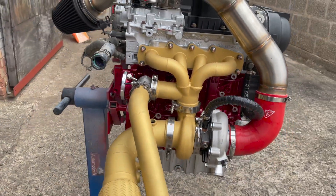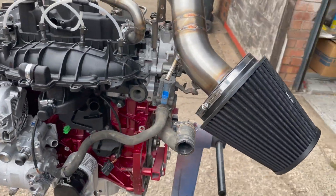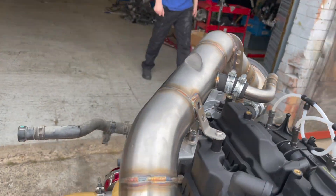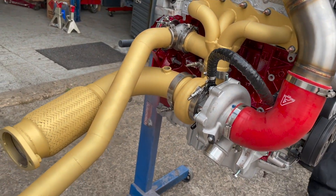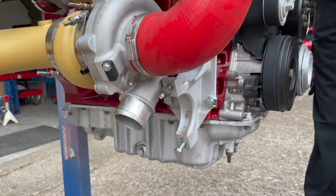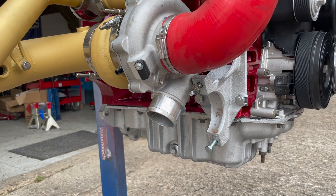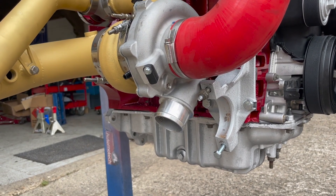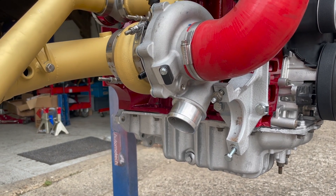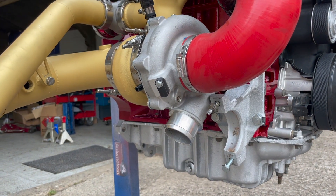We've put it all together for some pictures and it looks pretty awesome — massive three-inch pipework over the top and four meth nozzles. The tubular manifold and turbo fit in perfectly, but we'll need to cobble together the lower hot-side boost pipe for now. When we release this kit commercially we're going to supply a full hot-side boost pipe, which will just be easier and better quality. We'll get this running first and then get a nice pipe made up to include in the kits.